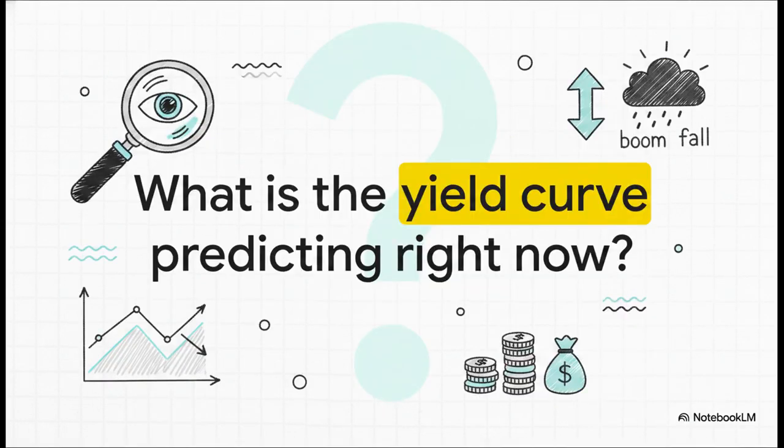So, you're no longer just an observer on the sidelines. You are now fully equipped to read the structure of interest rates yourself. You understand the risk premiums hiding in plain sight, and you know exactly how to decode the shape of the yield curve. So I'm going to leave you with this provocation. Pull up the yield curve for today's market. Look at its slope. What is it predicting for our economy right now? Are we expecting a boom, or are we bracing for a fall? The answer is written right there in the rates.